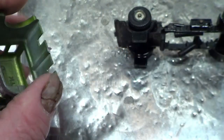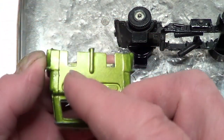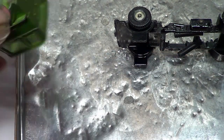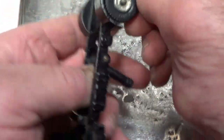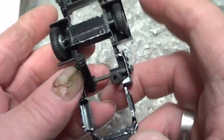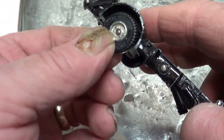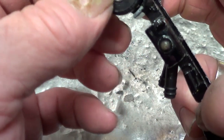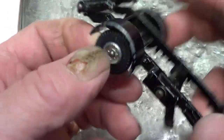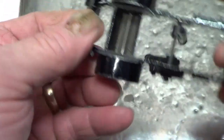I'm just going to file the top edge off of that to straighten it out, and then I'll drill in with a very small drill bit. Okay, so that's that bit. One thing I did notice on the back wheel, I think this back axle is twisted, but there's also quite a lot of wear in that back wheel as well, so it looks like the hole might have been made bigger than it should be. I don't know. It's something not quite right, so we'll have a look at that.